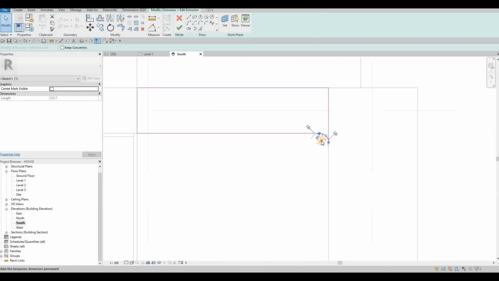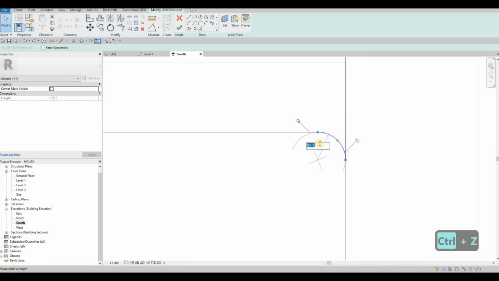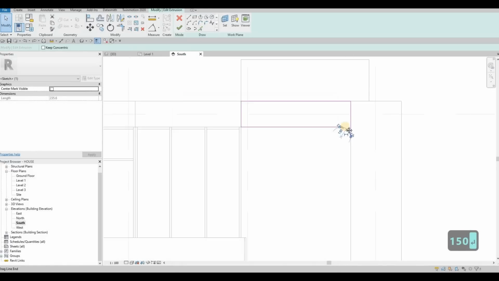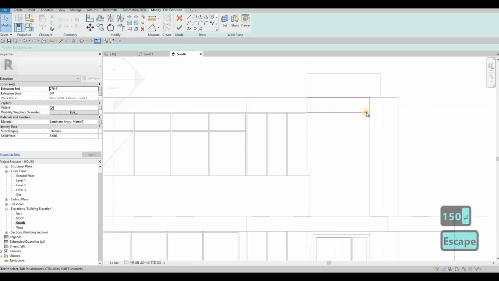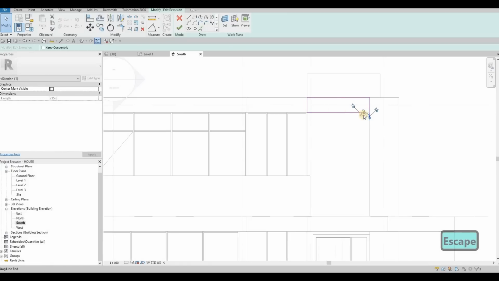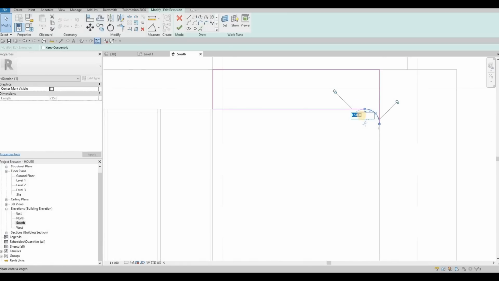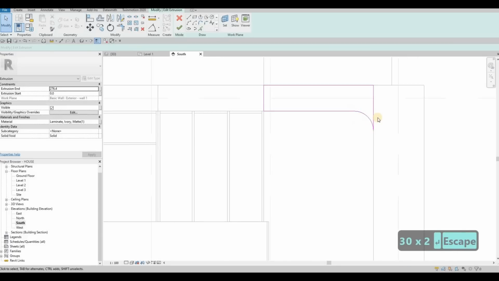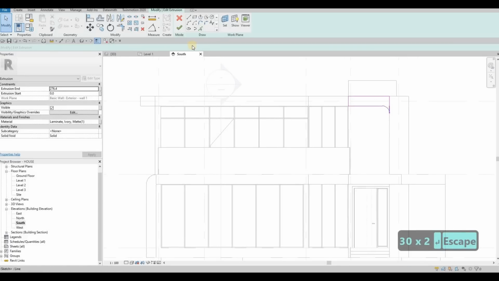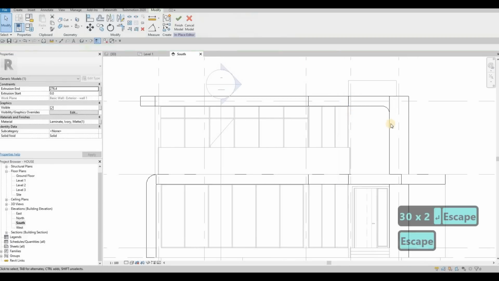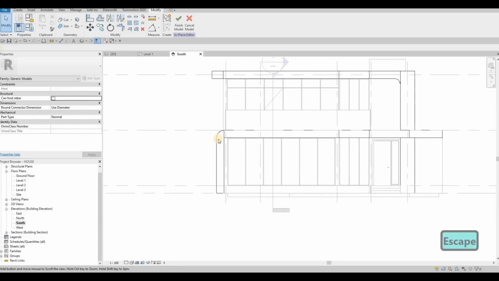So I want to make this one a little bit more. So I could do 150 maybe, or twice it, 300 to make it significant. So 300 on that, and then that looks good, much better.